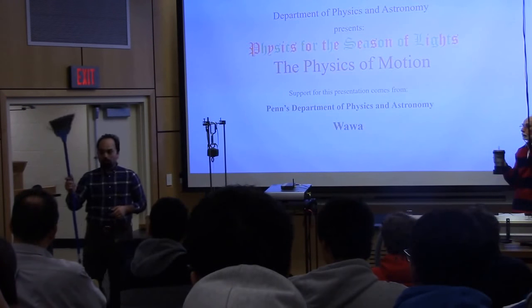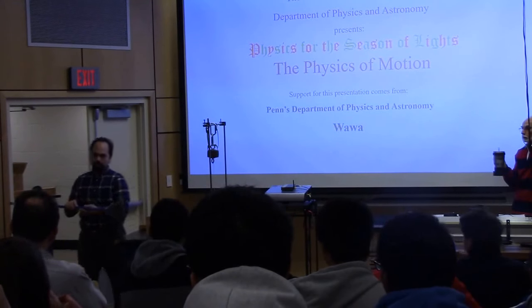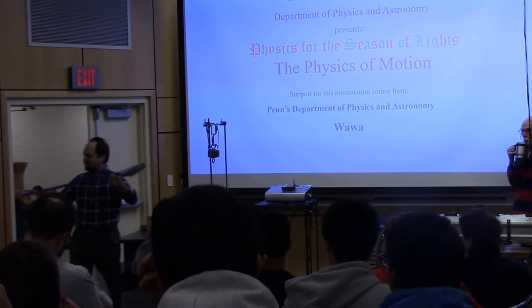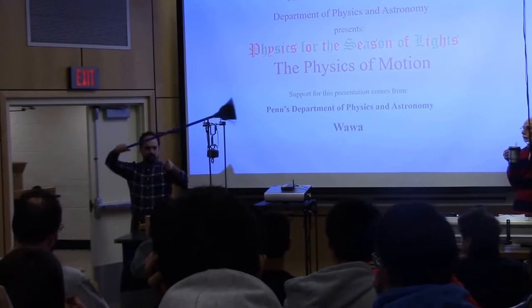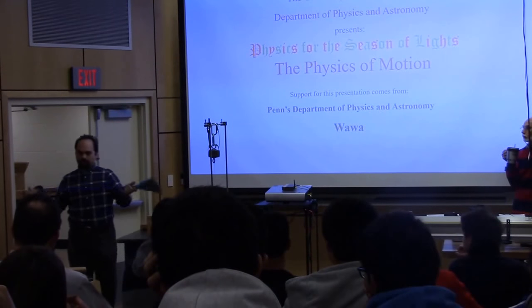But now the question is, where is the center of mass on this broom? Right? It was easy to find on a meter stick because it's symmetrical, right? Where is the balance point on this broom? All of this stick is kind of the same. The end is heavy, right? We could try it, or we can actually try this.